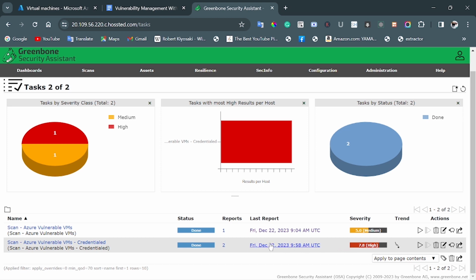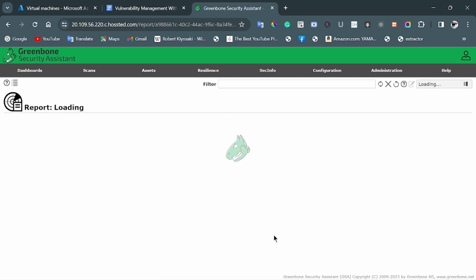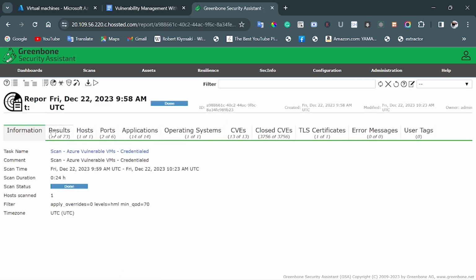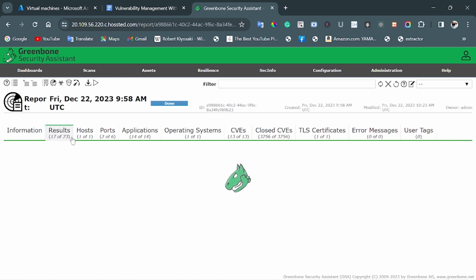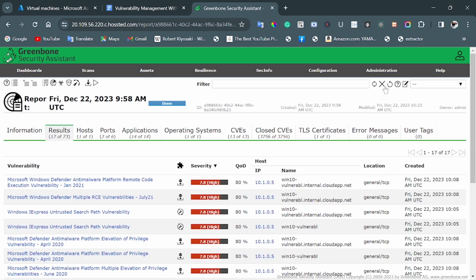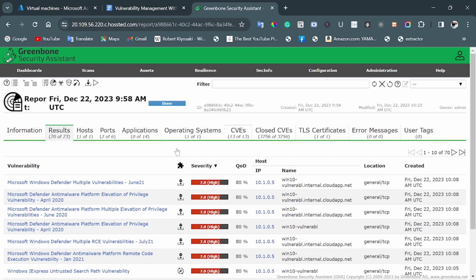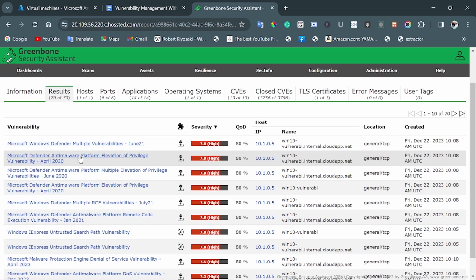So what I'm going to do now is click on last report, and you can see the results we have way less results. I'm going to click on the filter, so we don't see the old softwares we installed, Firefox, VLC Player, and the Adobe Reader.